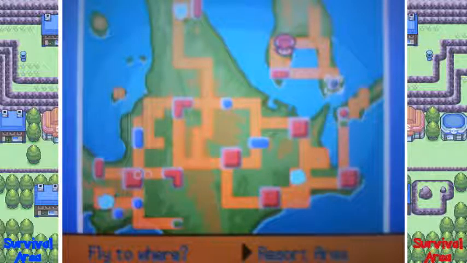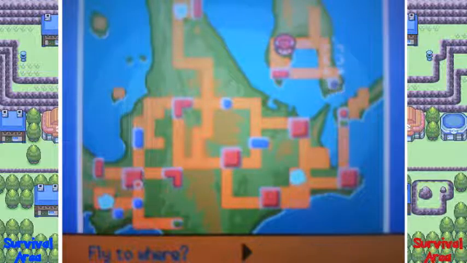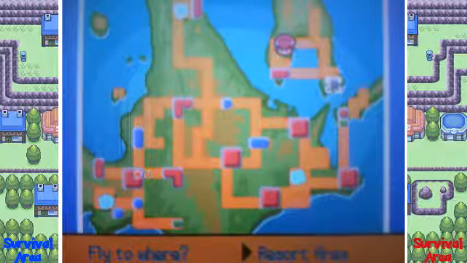This one area that we cannot fly to in all of Sinnoh has been mocking me for way too long. It is time for me to head here to the resort area. Sounds like a cool place. We don't know any information about it because we've never been there. But anyways, we're back here with some more Let's Play Platinum.